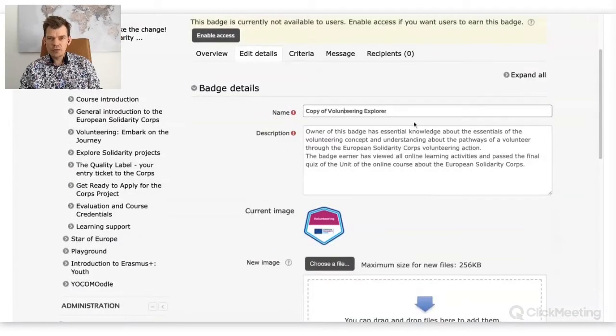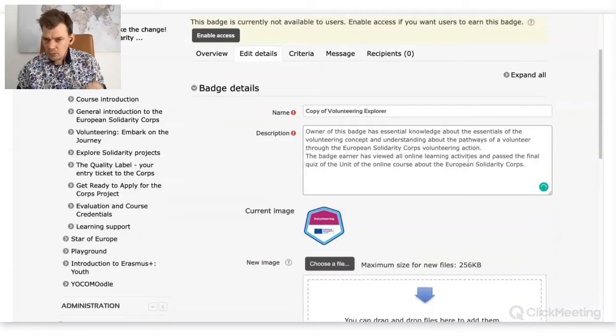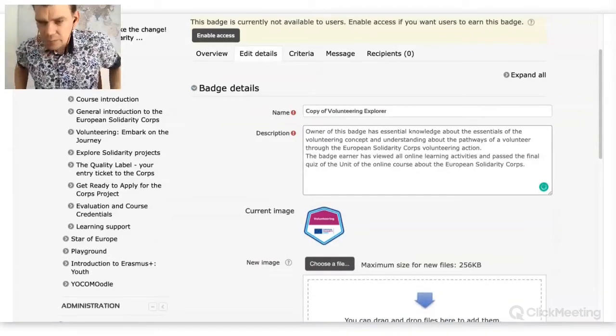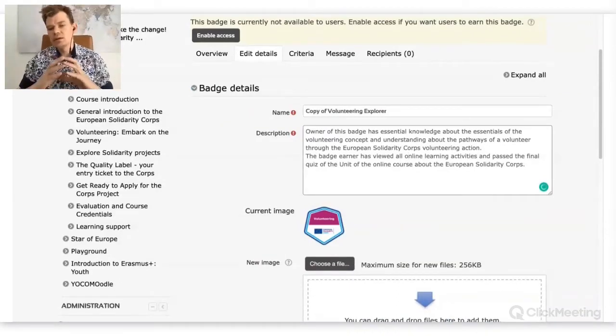So at first you write the name of a badge, then you write a description. What is important for the description? That imagine that it's a person getting a badge and then publishing the badge in some public place. So it should be super clear what this badge is about.